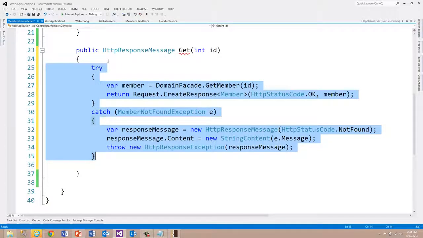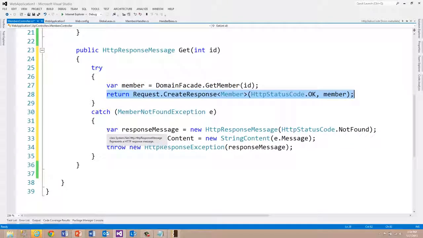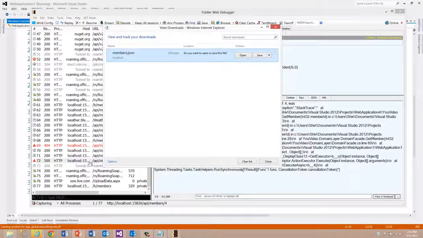So what we have is we re-implemented this using HttpResponseMessage instead of Member, and in case the member is a good found member, we'll return a response like this, but in the case of an exception, we will return the response this way. So still throwing an exception, so we're not required to actually respond with this type, but in this case it is one of those types. But the throwing of a new exception means it'll shoot out of this method and go back up the call stack. So let's test out this implementation to see what happens in Fiddler for the same exact method.